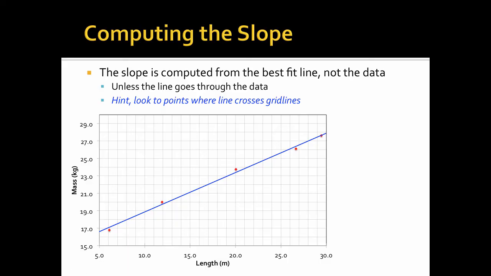First and foremost, we use the line itself, not the data points. That means this data point is not something I'm going to use as one of my Y2, X2 values. I'm not going to do that. Instead, I'm going to use points on my line because I've now said the line represents the best. And it takes into account that I have errors associated with these measurements. So what I'm going to do is choose some data points on here that cross the grid lines. I've got these grid lines.